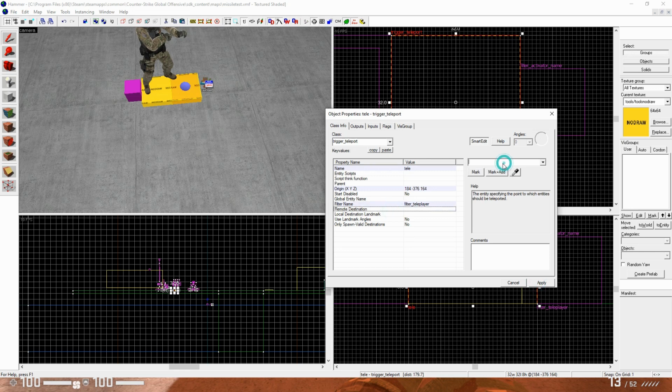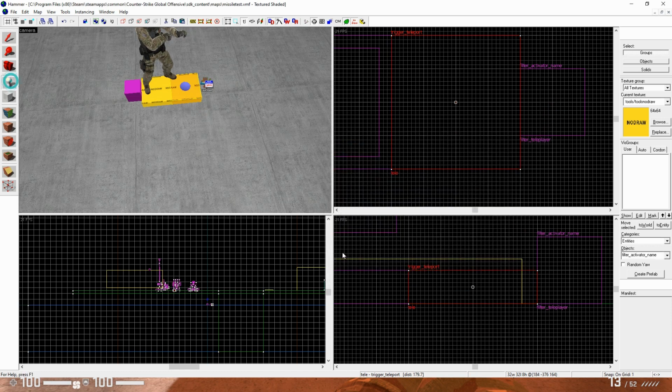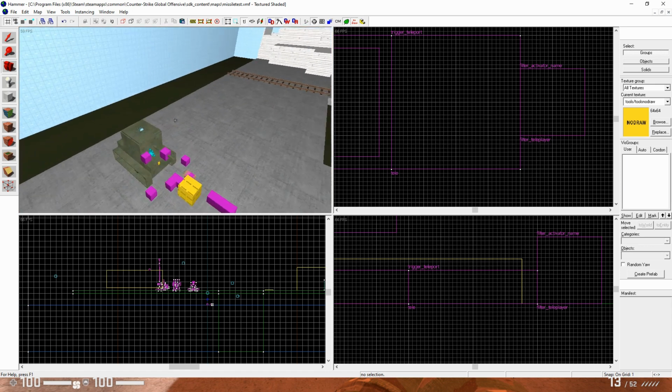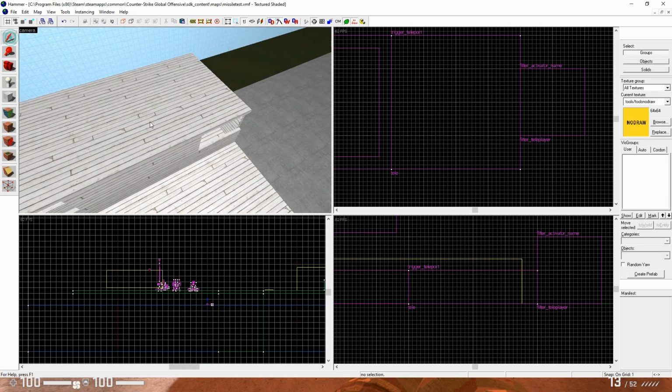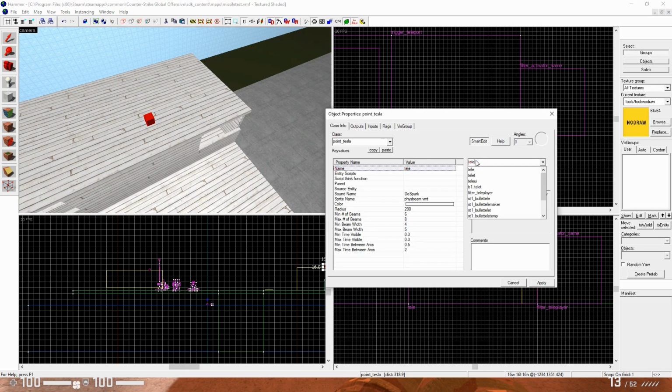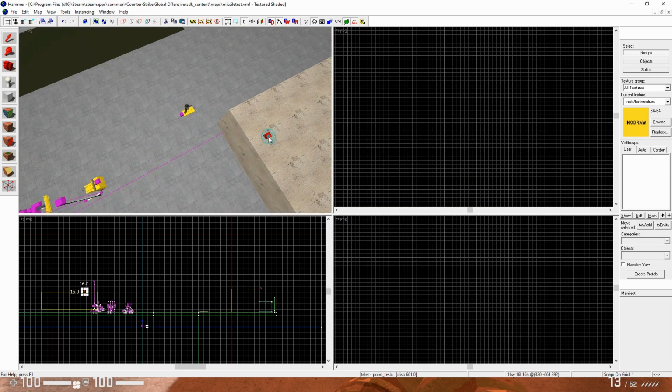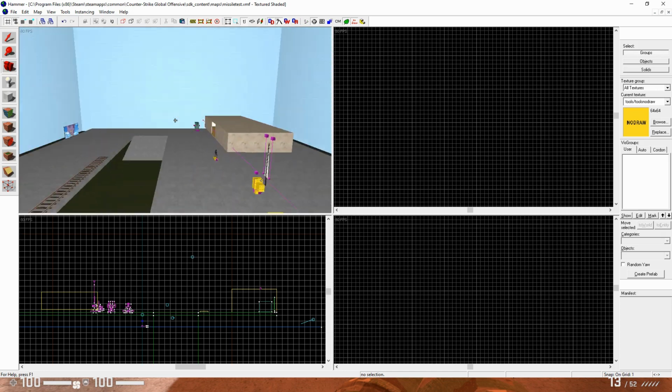Remote destination, we just put it like this. So we will create a destination. We haven't created it yet, but we just named it one. We want to name it like this, so we create this one. Better use point_teleport. So what we want to teleport, I just cut and paste. So what about on this roof. Name is certainly the name we want. So why are there two of them? It's very strange. Okay, forget about this. So we will teleport here.